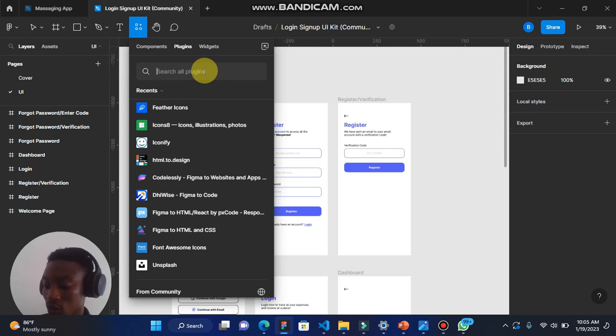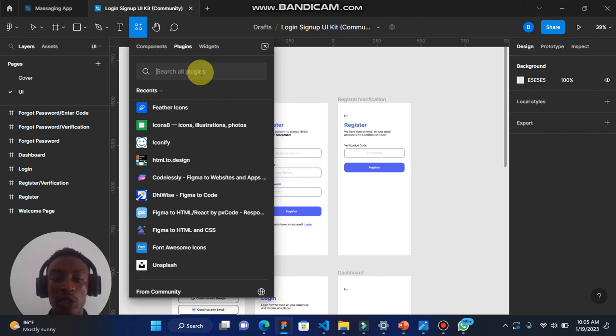What are plugins on Figma? Just like I was trying to explain earlier, Figma is a cloud-based design tool, and it interacts with other tools. For example, this is our Figma workspace, and there are limited things you can do here, so you have to lean on some other functions, which we call plugins, to help you bring in some functions or tools that you need.